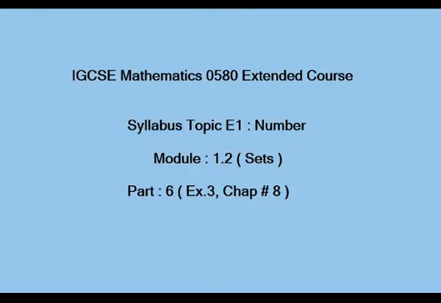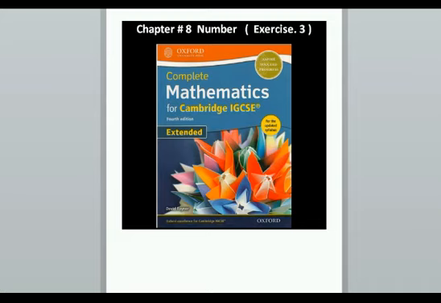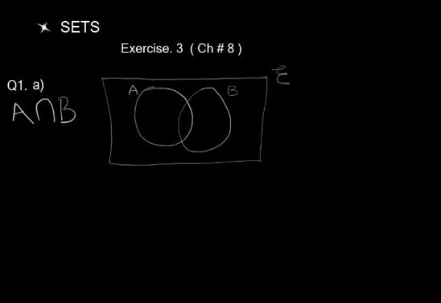Hello and welcome to IGCSE Mathematics 0580 Extended Course, Syllabus Topic E1 Number, Module 1.2, which is about sets, Part 6. In this video we'll be solving exercise 3 of chapter number 8. As we know, we are using Complete Mathematics for Cambridge IGCSE Extended Course written by David Rayner. Right, so let's start exercise 3 of chapter number 8.